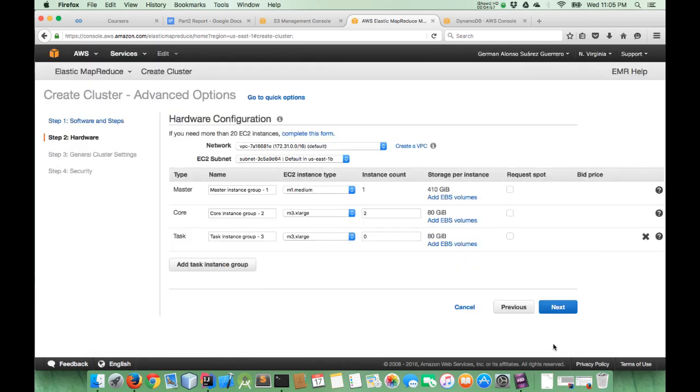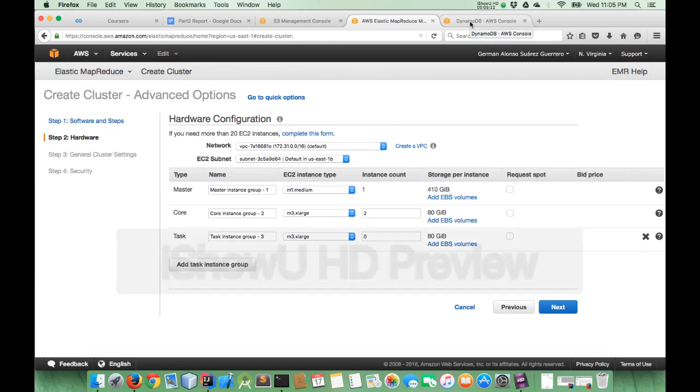Okay, so this is the basic configuration. On the cluster, I decided to use a medium instance for the master and two 2xlarge instances on the processing side. I think it was good enough for what I needed in my results.